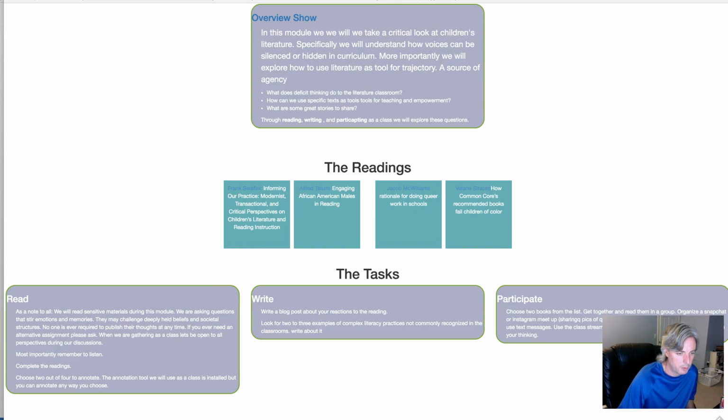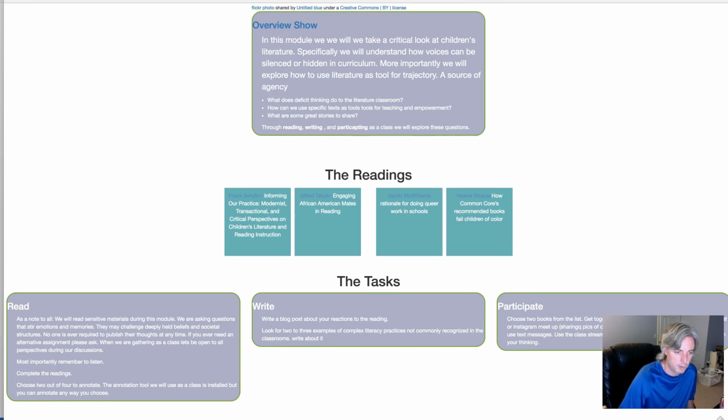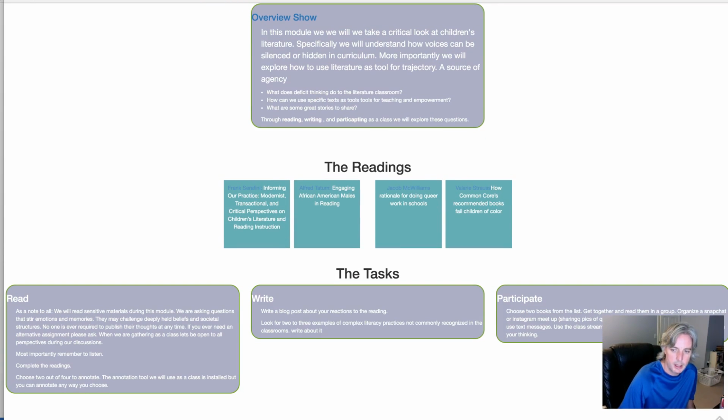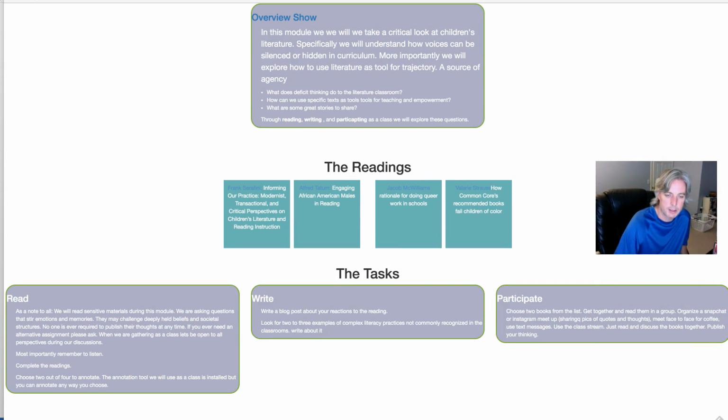As your readings, you're going to basically get involved. You're going to want to choose 2 of the 4 readings to annotate. You get to choose which ones to annotate. And we have the tutorials. We've been working on it for a while. A couple of you are still having a little issues with the annotations. If you are having trouble with the annotations, still let me know when we can schedule a time for a video conference and go over them together.